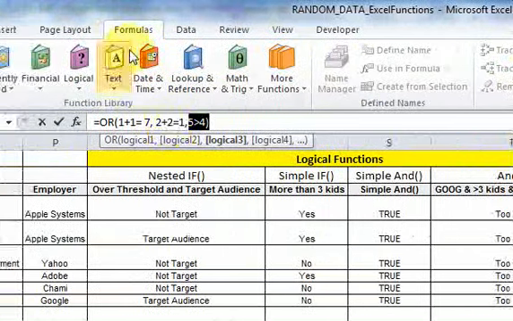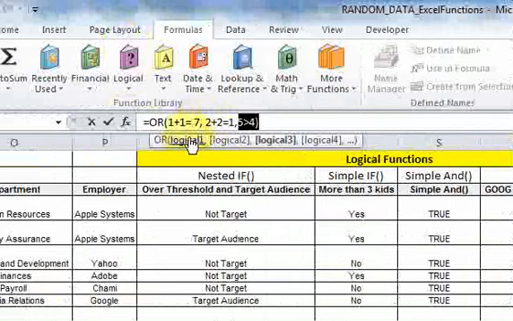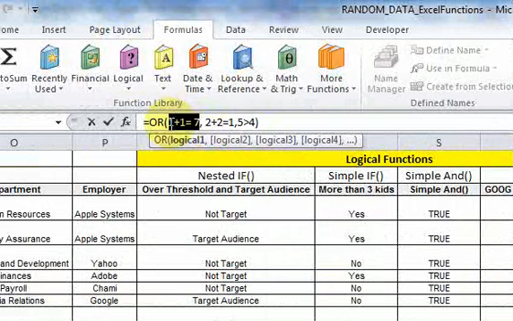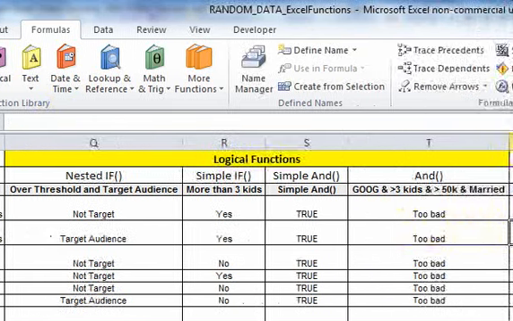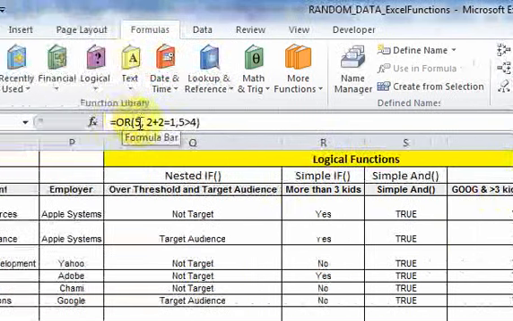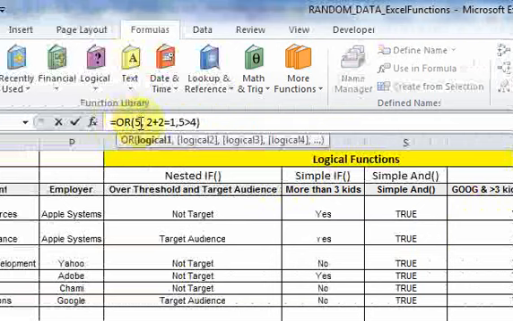And remember, these logical 1, logical 2, these are statements that have to return true or false. Okay, let's just write in 5 here. Well, 5 returns true, because I guess they treat that as a true value.